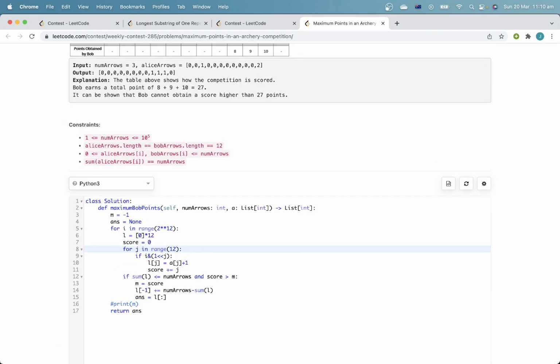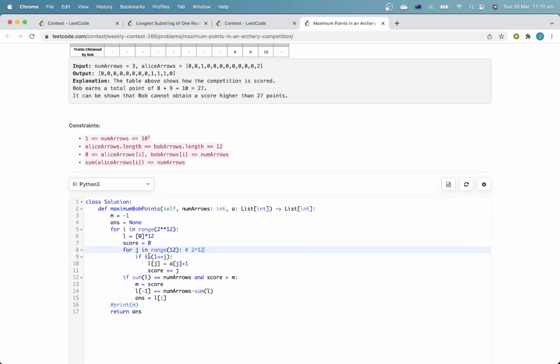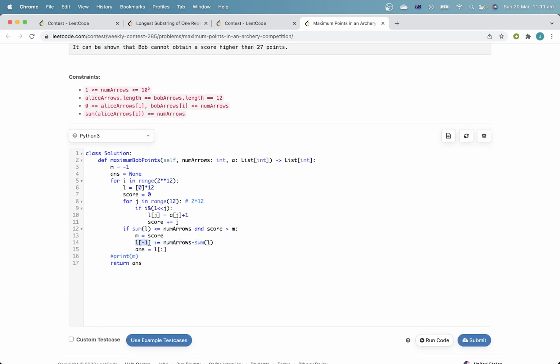So there are only 2 to the 12 possible win-lose combinations. For each section, if we decide that Bob is going to win it, then we put 1 more arrow than Alice puts, and otherwise we don't put any arrows. That will be the minimum number of arrows such that we can win or lose in those configurations. If the number of arrows we've used so far is less than or equal to the number of arrows we have at our disposal, we can just take the leftover arrows and put them arbitrarily. I've just put all the remaining arrows onto section 11, but it doesn't really matter. Then if this is better than what we've seen so far, we update our answer, and that's basically it.